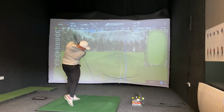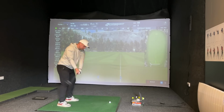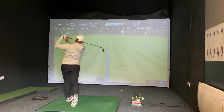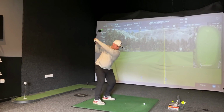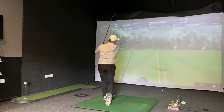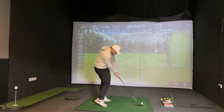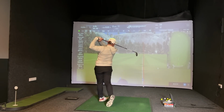So guys, just as normal, I tested these golf clubs inside just to check for numbers to see which ones are going to perform best, which ones are going to go the distance I want, which ones are going to be the most consistent, and generally which ones are going to be most playable. So I tested obviously the TaylorMade, the Callaway and the Ping, and I actually really enjoyed this test inside because this is where you do get a really good feel of what you like the look of, what you like the feel of, and exactly how you can shape these shots and exactly what kind of ball flights you can expect.